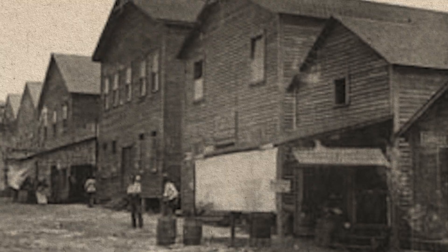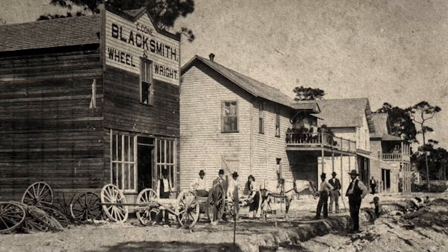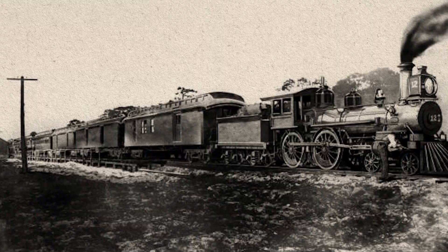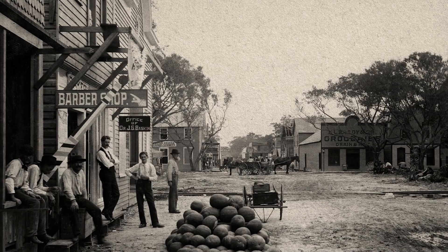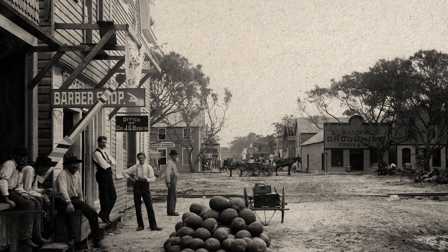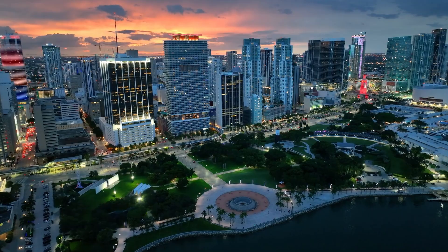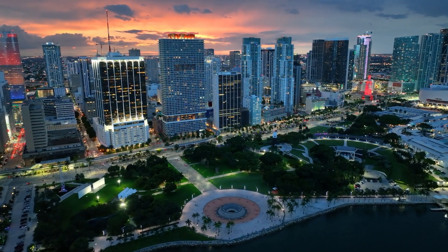It all began in the late 1800s when swamplands and mangroves marked Miami's coast. It was the railroad magnate Henry Flagler who transformed it, driving rails through marshes, raising roads and draining wetlands, turning soft ground into the glittering ocean-facing city we know today. But that very land, while ideal for construction, remains unstable and porous, compromising Miami's resilience.